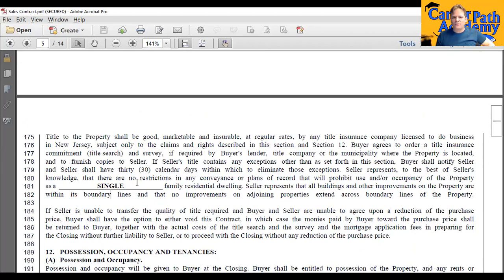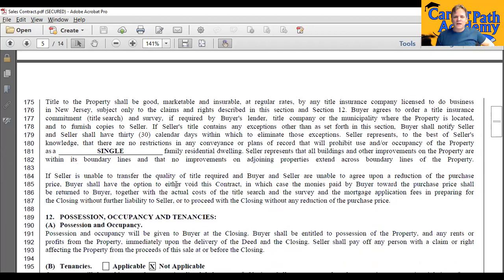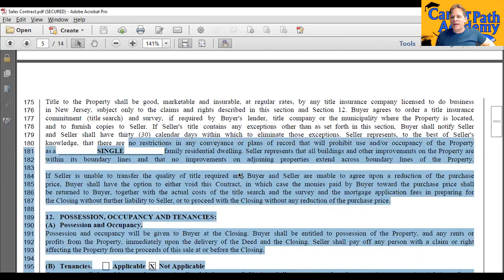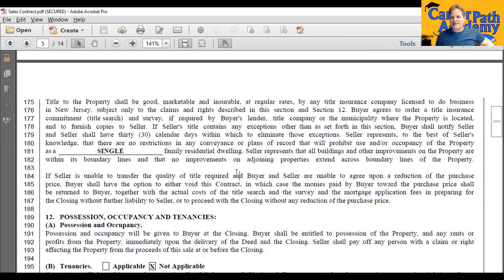You're not writing any more than 4, right? Right. Because we can only prepare contracts for 1 to 4 family. Yes. But you're going to write down here what it's legally zoned as. You're not going to write if it has a bonus apartment, the illegal apartment. You're not going to write down that it's a 2 family. It's zoned 1 family.